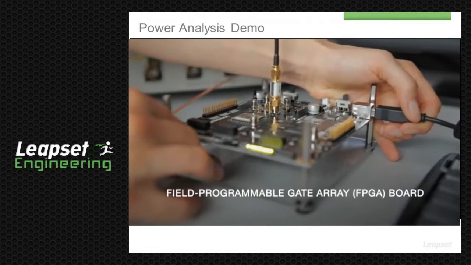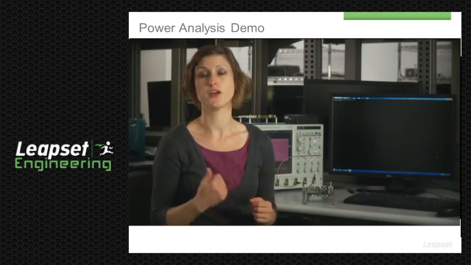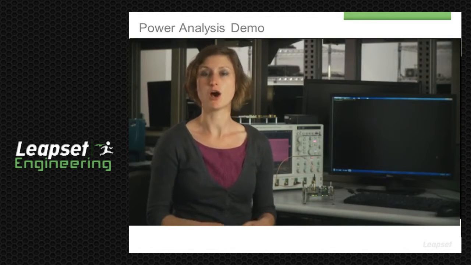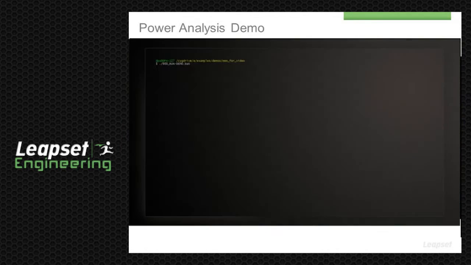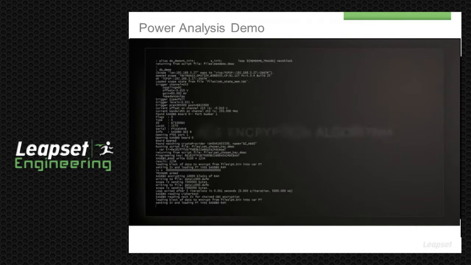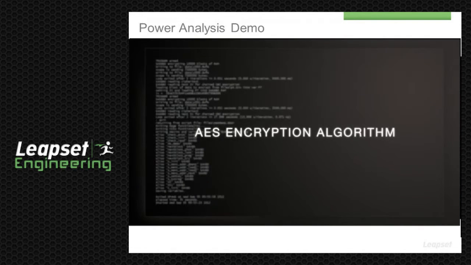This board includes an FPGA. FPGAs are programmable chips that are often used in systems for government, telecommunication, networking, and security. This development board is specifically designed to test the side-channel resistance of cryptographic algorithms implemented in the fabric of the FPGA. We will begin by encrypting a block of data on the FPGA board by using the popular AES encryption.